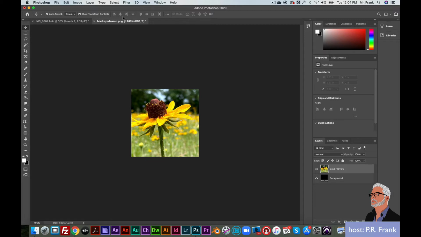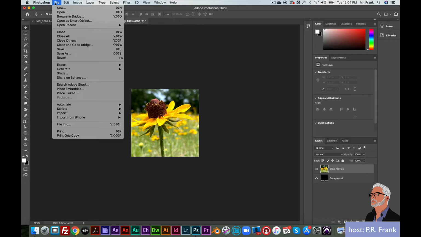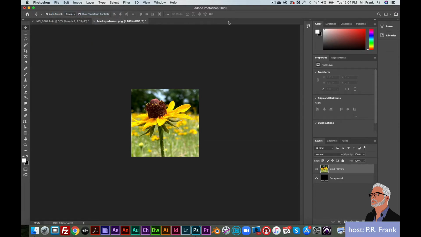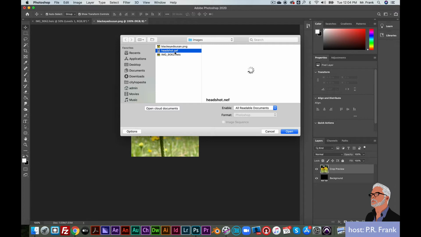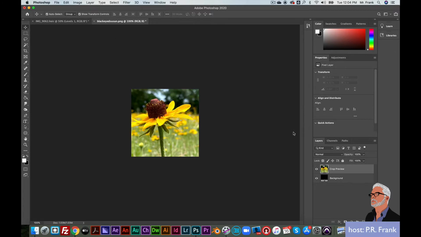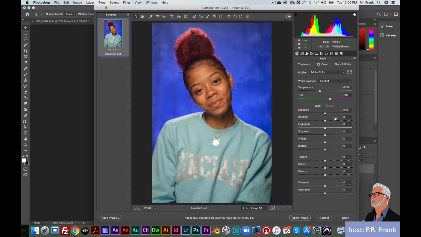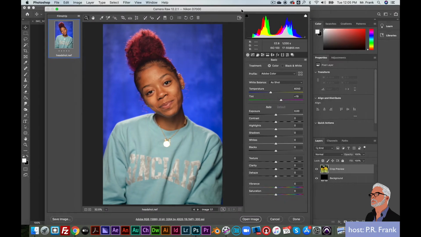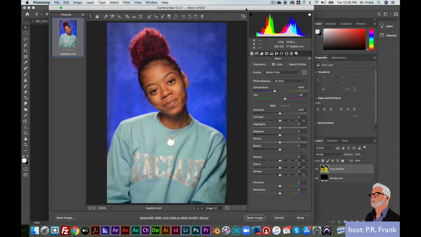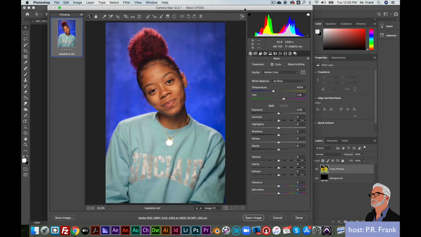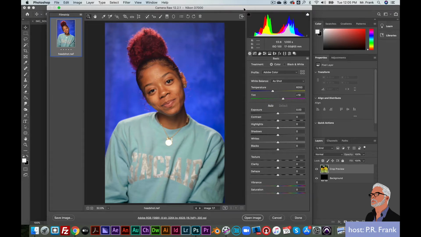Now here's another common file type that you're going to run into. If you're using a digital SLR and you have that thing set to RAW, then you might get something like this. Now I have a Nikon, and so the RAW file is an NEF. Other cameras have different file extensions, but I'm going to open this headshot. And what it does is when you open a raw image in Photoshop, Photoshop RAW kind of takes over, and it makes you decide on some adjustments you make before you actually open that image to edit in Photoshop.